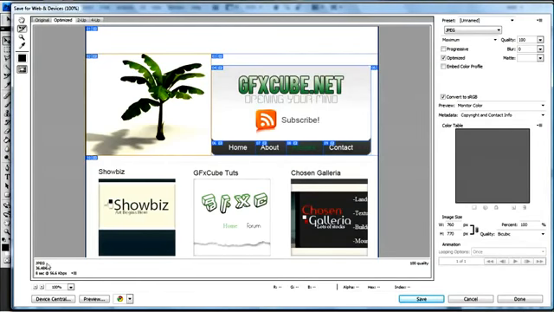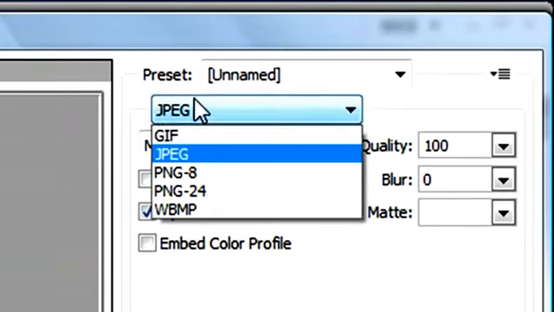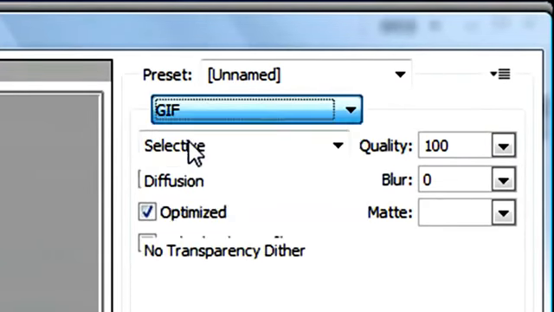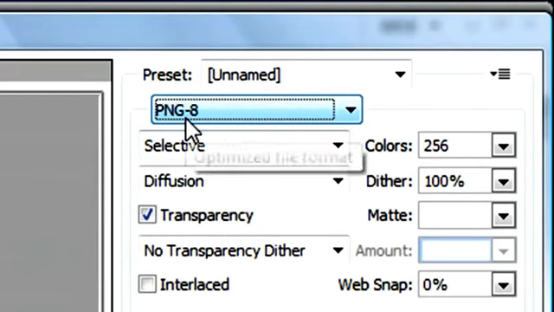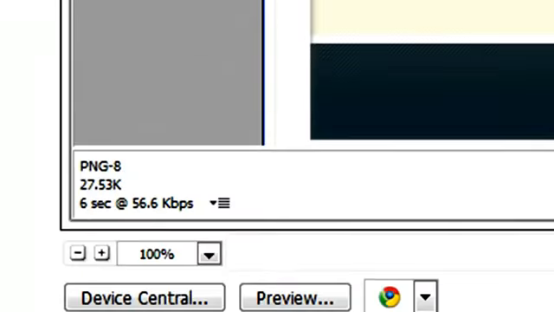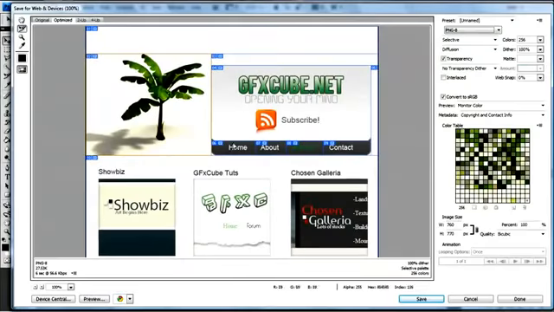So what we want to try and do is get this number as low as possible while having our image quality still look good. So with this selected, you could come over here and try out different qualities. And I'm seeing PNG seems to be still a nice quality, and it brings it down to 6 seconds. So I'm going to go ahead and leave it as a PNG now.